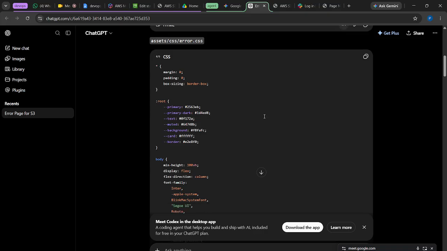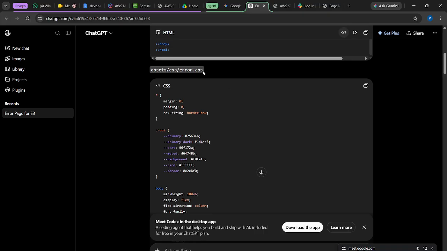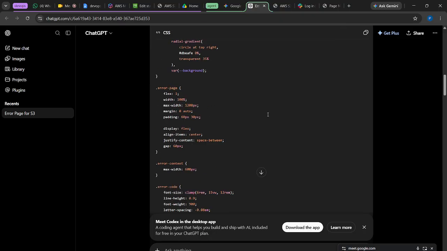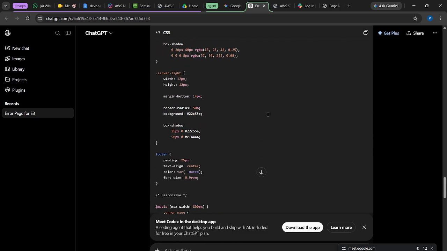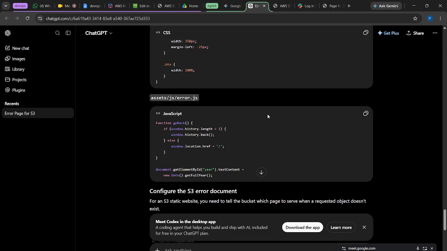Okay, so this is a folder structure. What it is saying, the folder structure is something like this. Let's create a folder structure. Always make sure to follow the same folder structure.